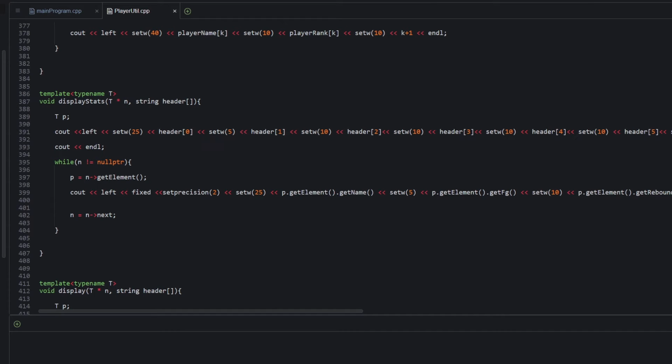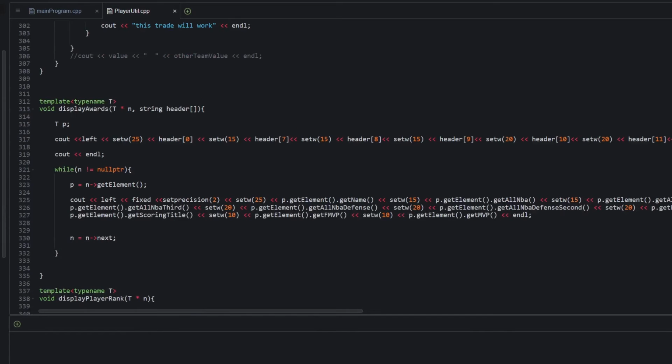So it seems like you're using a pointer and a linked list for a lot of these displaying methods. What were some challenges related to these? Probably just setting it up first. This part, the displaying stuff, is the easy part, but getting it to work where you read a player and it adds it to the list, and getting the next one correctly with the head and all that, that was definitely the tough part.